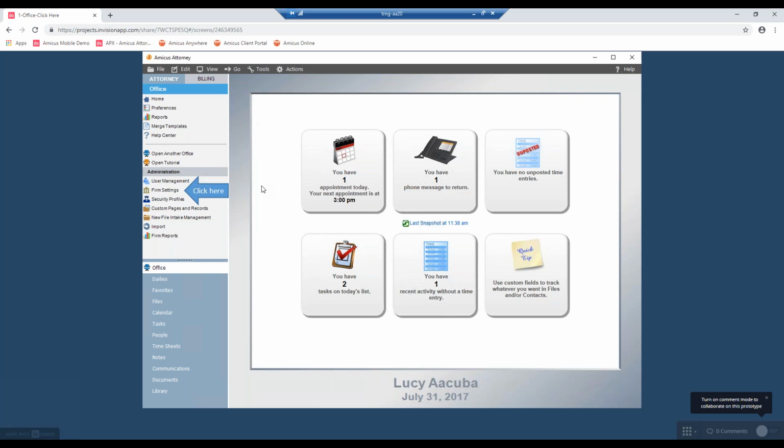And please do forgive me for the fact that I'm doing this through a bit of a demonstration model rather than through Amicus Attorney itself. I am located in Canada. I'm in Toronto, Ontario, and therefore, given what we've talked about as far as APX only being available to firms in the United States with bank accounts in the United States, you can see where that might impact me from being able to utilize this sort of standpoint.